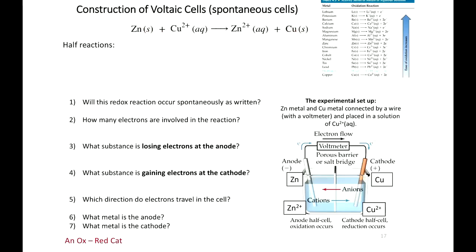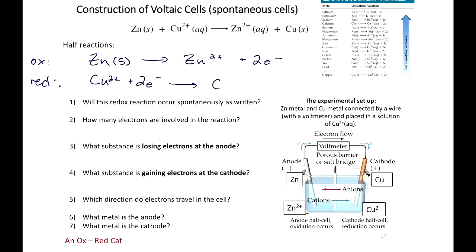This one's a pretty simple one because I think it's already balanced for us. But we should be able to identify the half reactions. What substance is being oxidized? Zinc. So zinc solid is becoming zinc 2+. Where are those electrons going? Products, so 2 electrons. So this one's pretty straightforward. The reduction reaction is the other thing. So we have copper 2+. It is gaining those 2 electrons and it is making copper solid. And so those are our 2 half reactions. If we add them up and cancel the electrons, you should get the overall balanced reaction we started with.